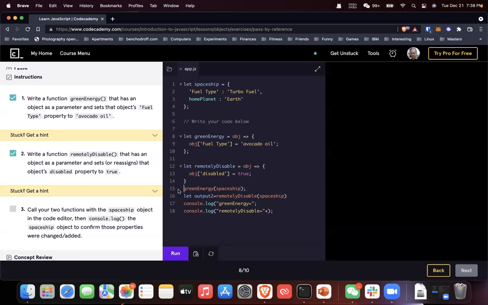What we'll want to do is just now access those attributes. We can use inside here the spaceship object dot greenEnergy. Will that get us what we want? No. What we need to be doing is accessing what attribute we changed. In greenEnergy, we're changing the fuel type. So just call the fuel type again.